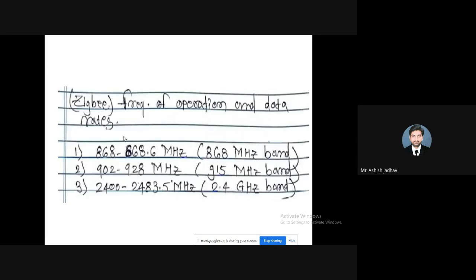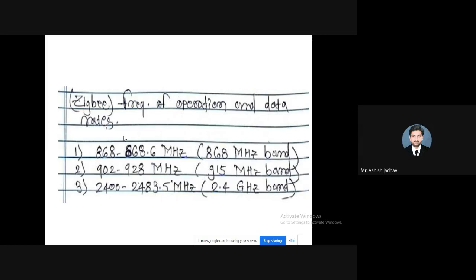Now coming to Zigbee, I told you it operates in three different frequency bands: 868 megahertz, 915 megahertz, and 2.4 gigahertz. These are the three operating frequency bands. But when I say frequency band, it should have a lower frequency and an upper frequency, right?